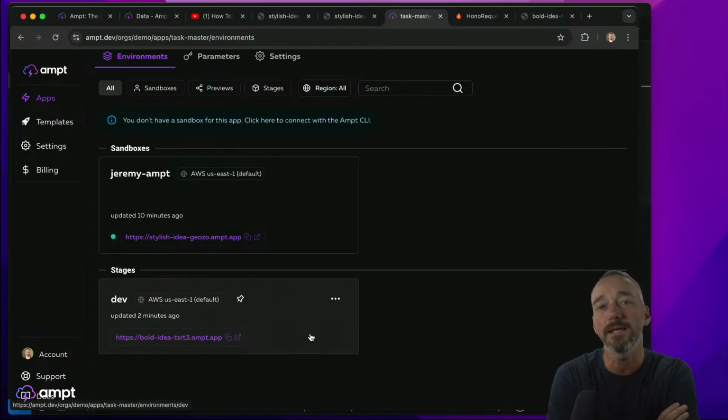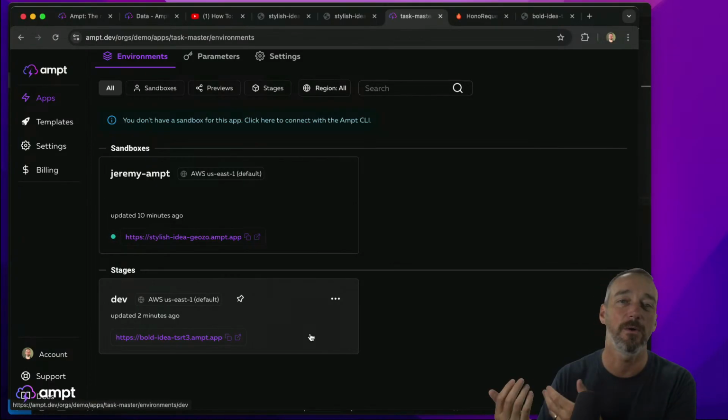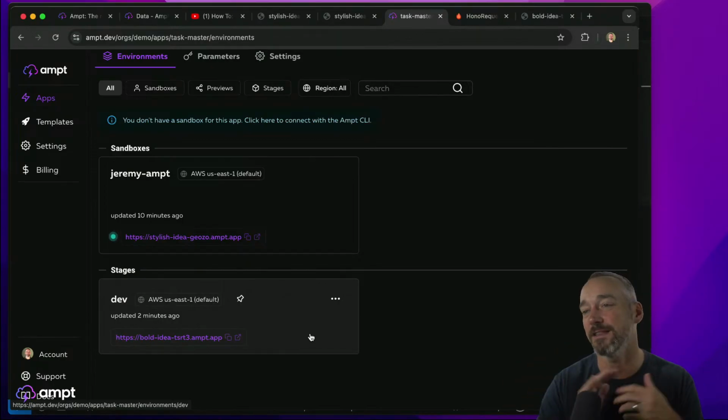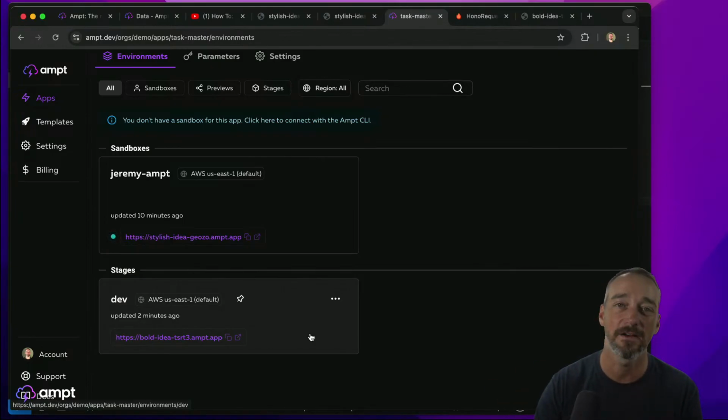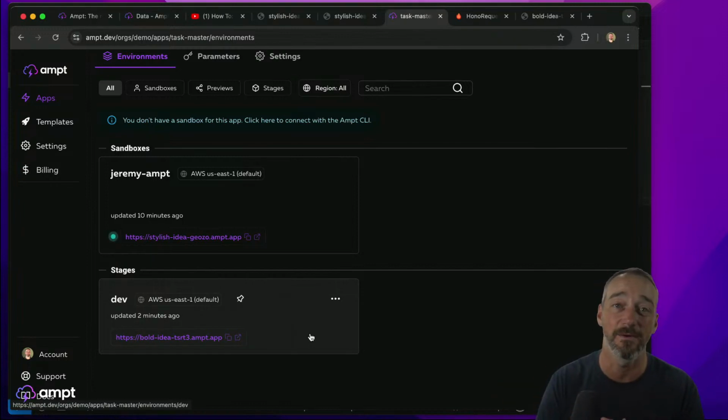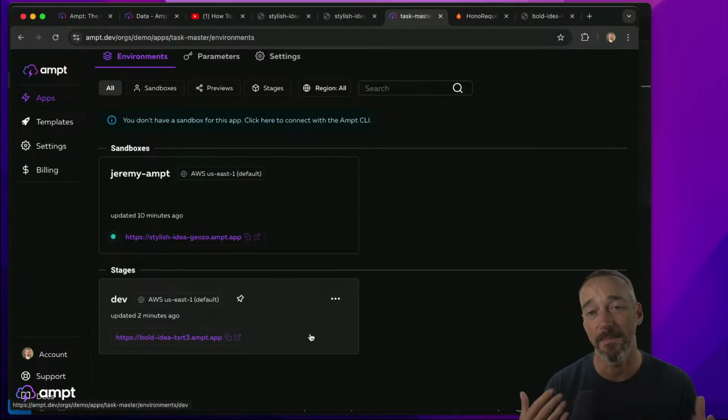So the workflows here are pretty powerful in terms of, you can experiment, play around with it, get it working exactly the way that you want it, and then go ahead and move it through the CI/CD or whatever you want for that process to get it into production. But that's it. No configuration, nothing fancy that you have to do. It just takes care of it for you and basically gives you a hosting environment in AWS, in an isolated AWS account that uses all of those magical AWS primitives and services. And we essentially build all those productized patterns behind the scenes for you to make sure that it runs solid and you don't have to worry about it.